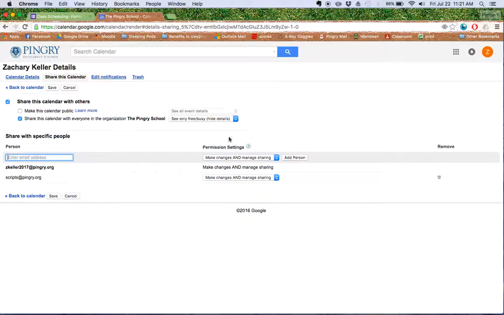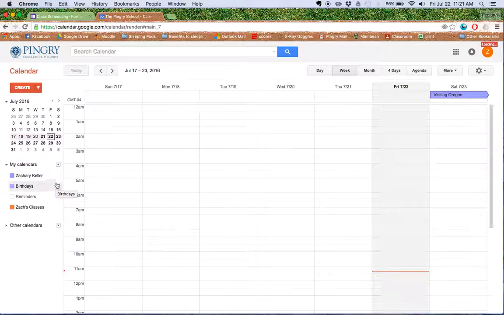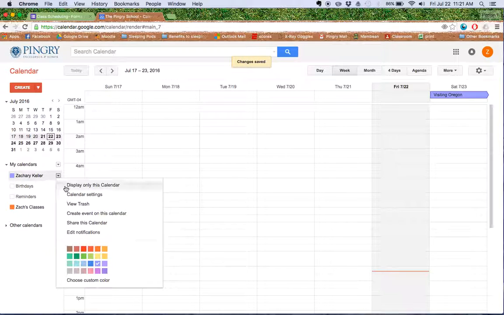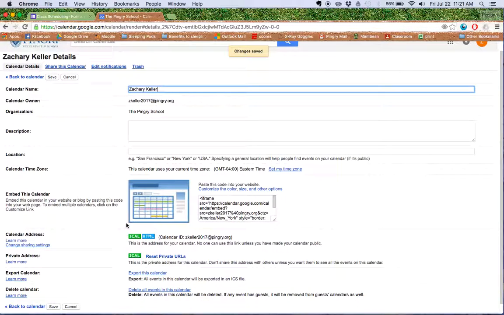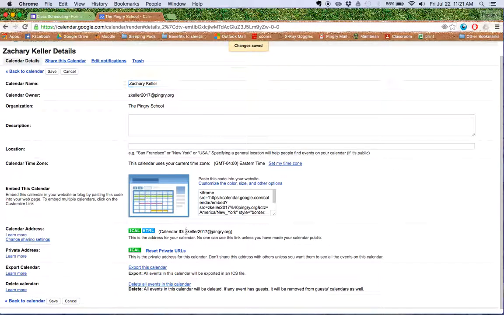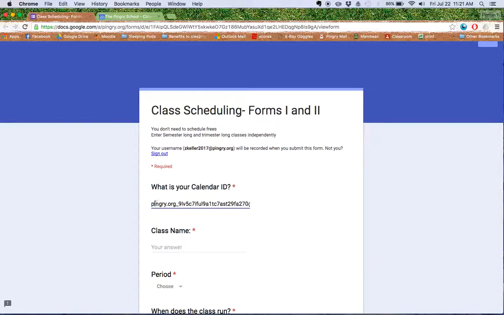Then you're going to add person, save, and then to get the calendar ID, it's actually just your email address. So you can see if you go in the calendar settings, the calendar ID is just your email address. So at the top of the form, you can just enter your email address here. And that's if you're a Pingry teacher that wants other people to be able to see when you are busy and when you have classes. So I'm just going to leave this calendar ID in because I want to use my new calendar.